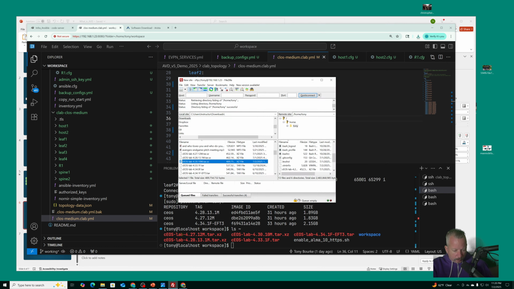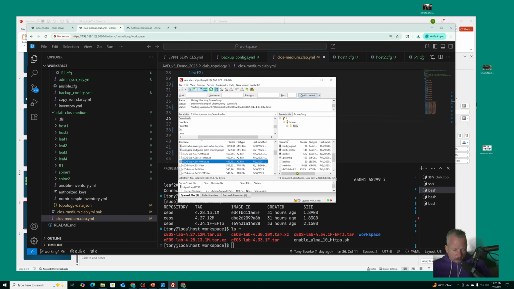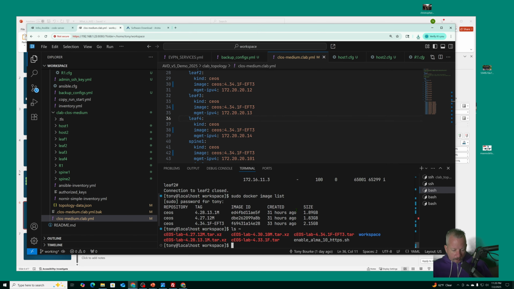Oh, maybe it didn't copy. Let's overwrite it. Looks like it was there. Okay, I'll just double check, make sure. So docker image import cEOS-lab 4.30 cEOS and then 4.30.10M.